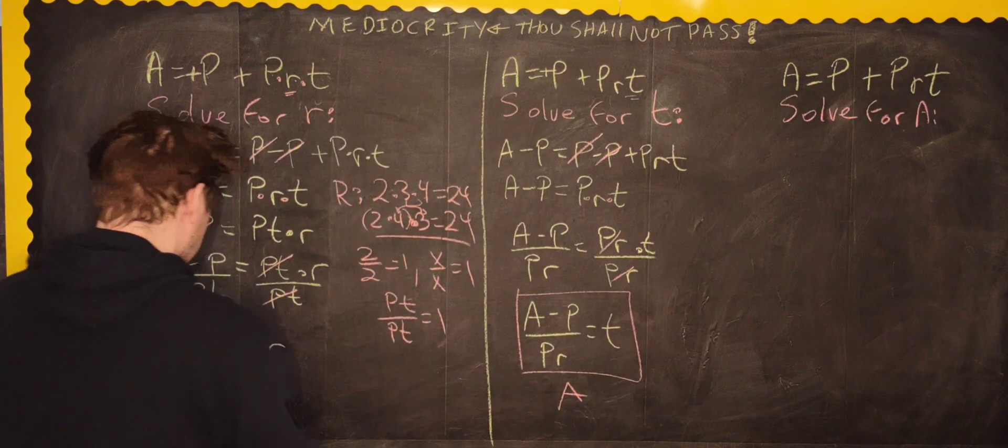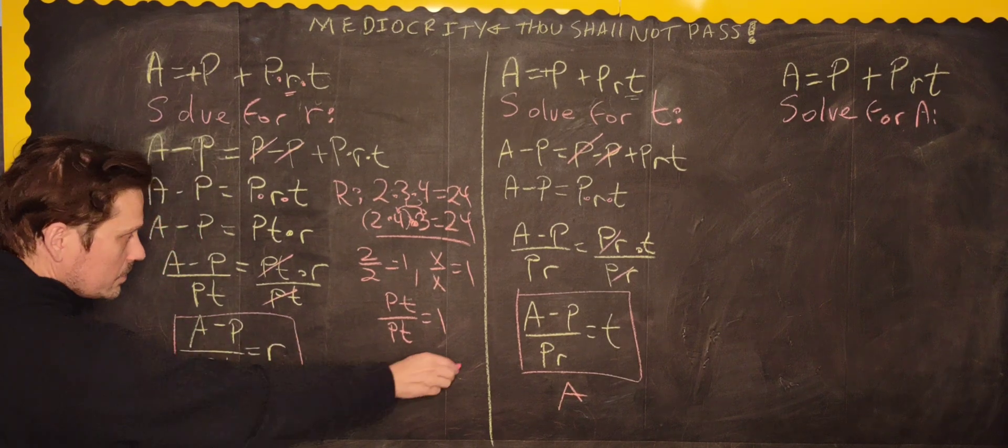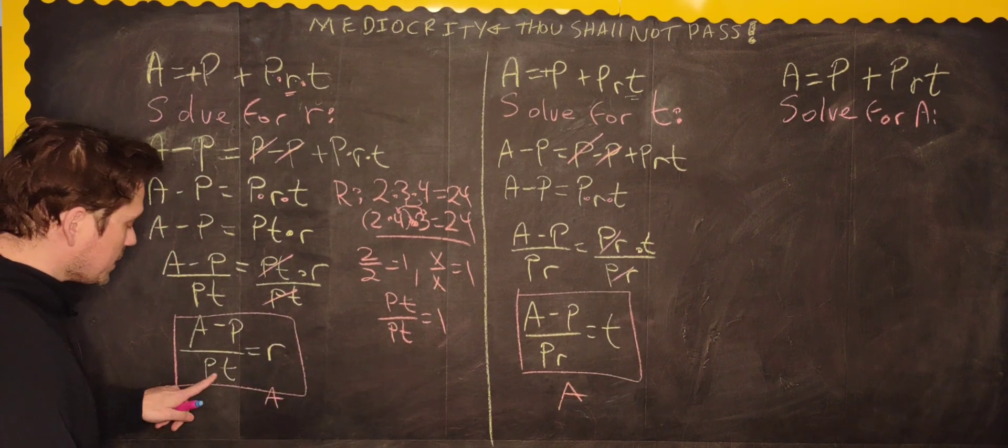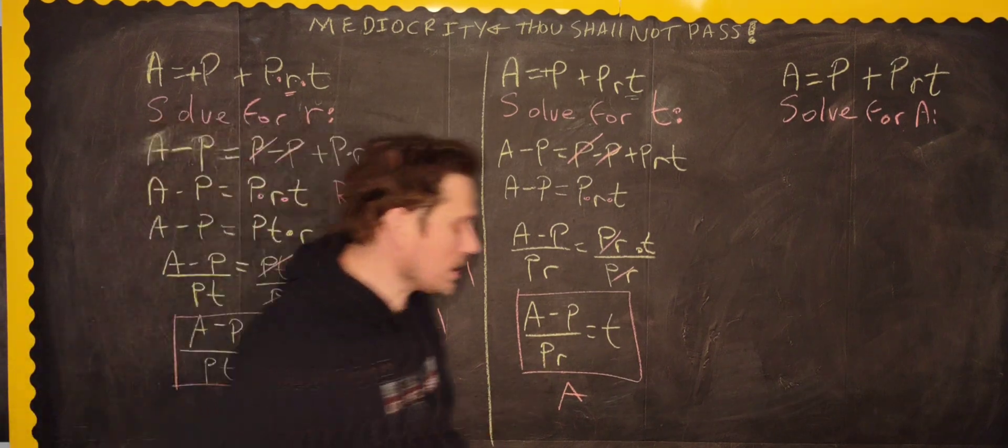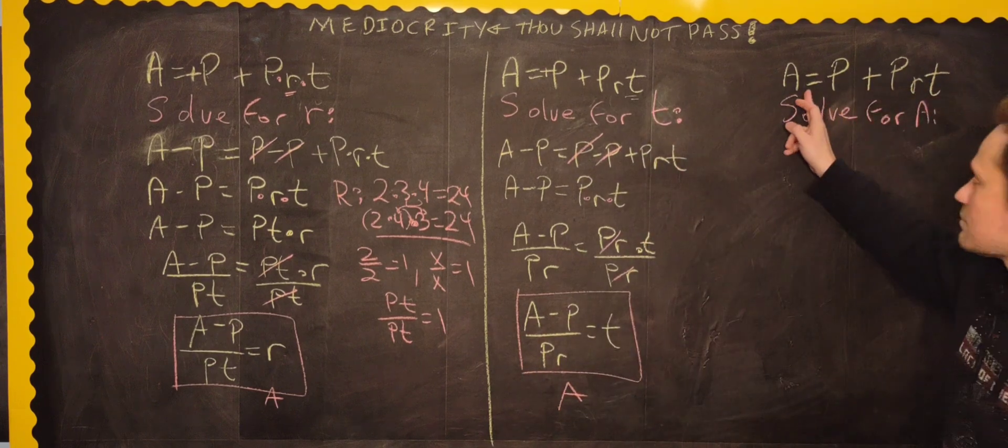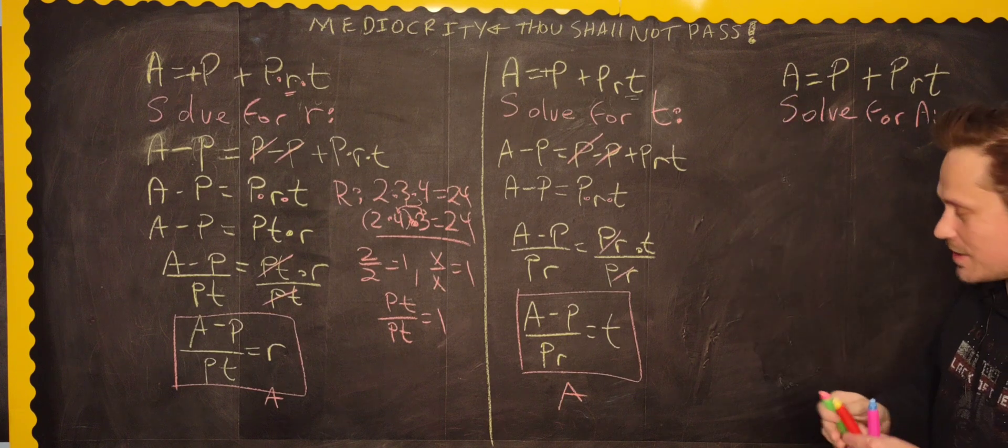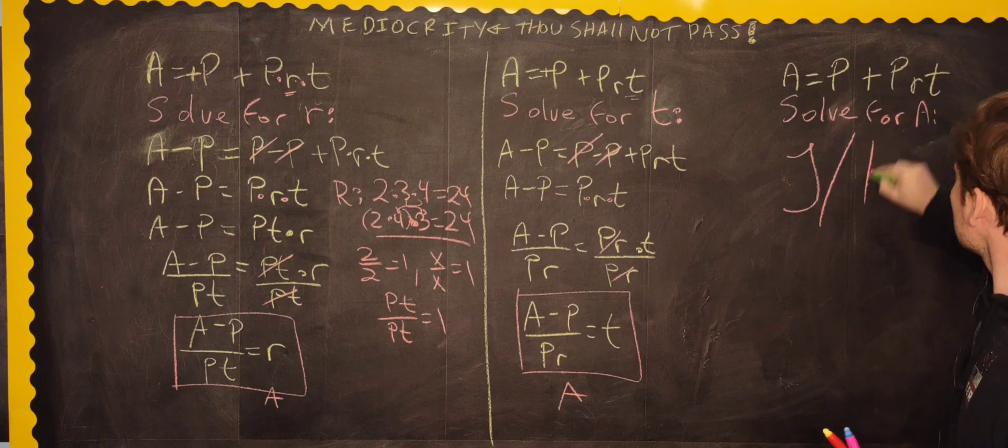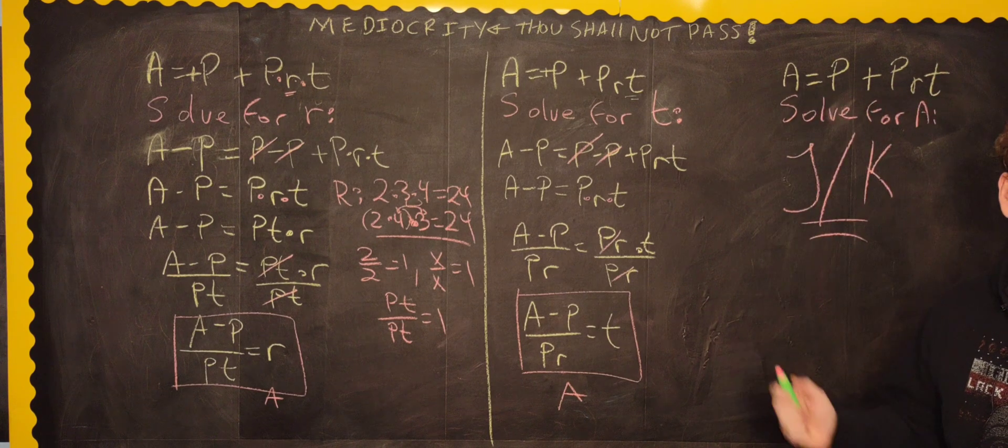Just like here, this was our answer. If you look at these two, they're very similar, right? This has PT in the bottom, whereas this has PR in the bottom. That's all. And the last question says solve for A. It's a joke. Because it's already solved for A. Just kidding. Nothing to be done here. It's already solved for A.